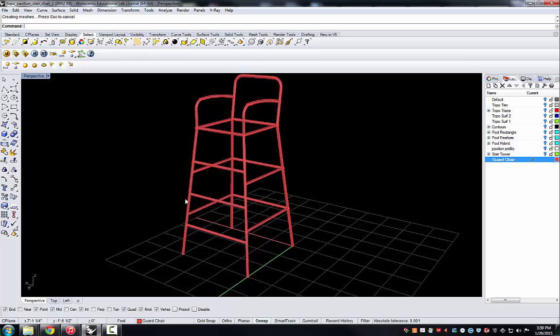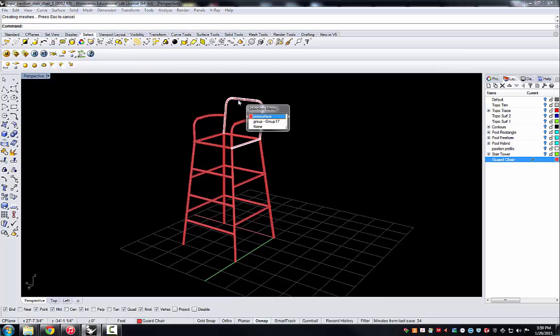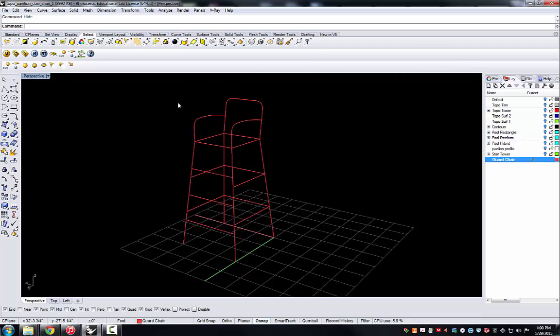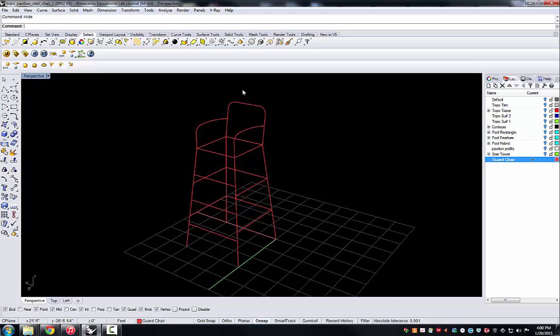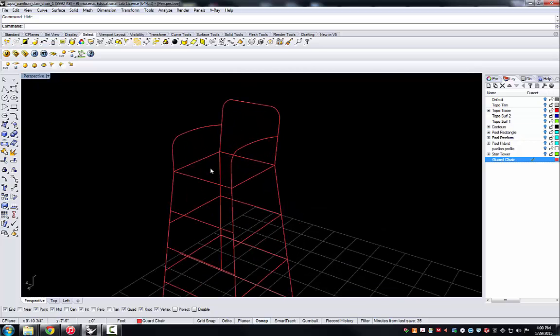So now to create the surface of the chair, I'm going to take all of the polysurfaces using my selection sets. I'll select all the polysurfaces, and this time I'll hide them so that I can see the wireframe itself. And I'm going to start to draw the profile of the back of the chair, and I'll then draw some cross profiles for the seat and sweep them and make a solid out of those.